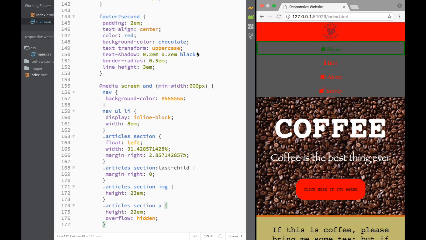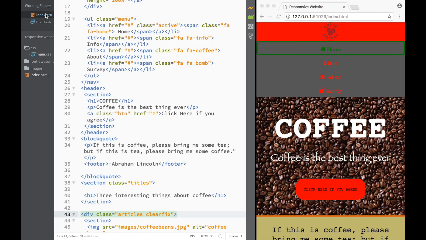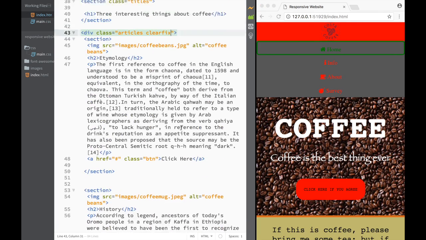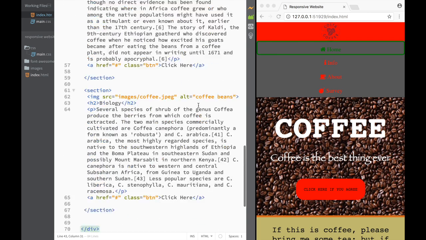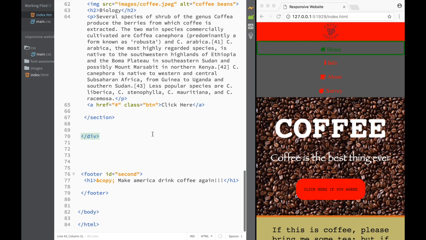So let's go to index.html and create our social media platform. So we're going to go all the way into the bottom. Just remember about the clear fix that we were using over here. And here between a div and this footer, we're going to create a section. Again, this is going to be titles again. So this is going to be like our little banner.